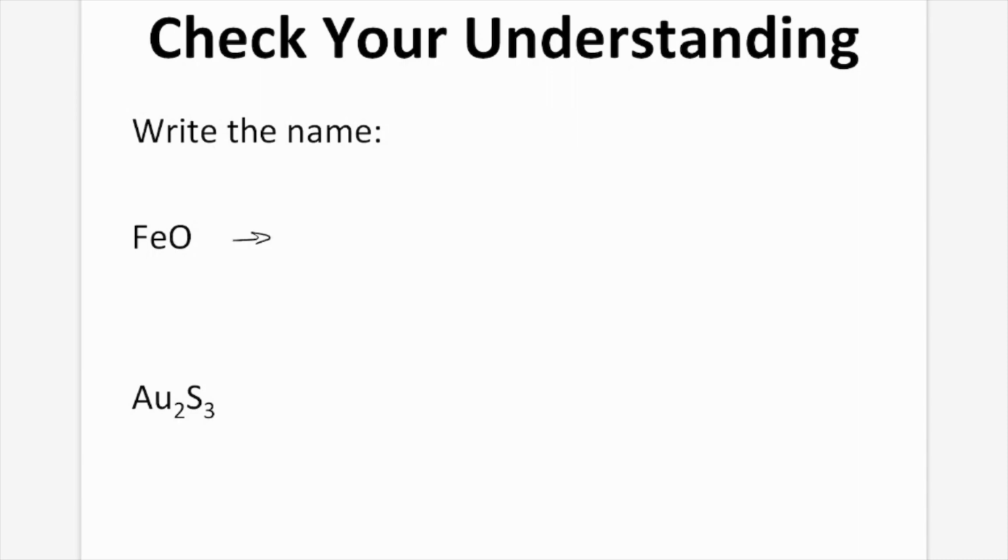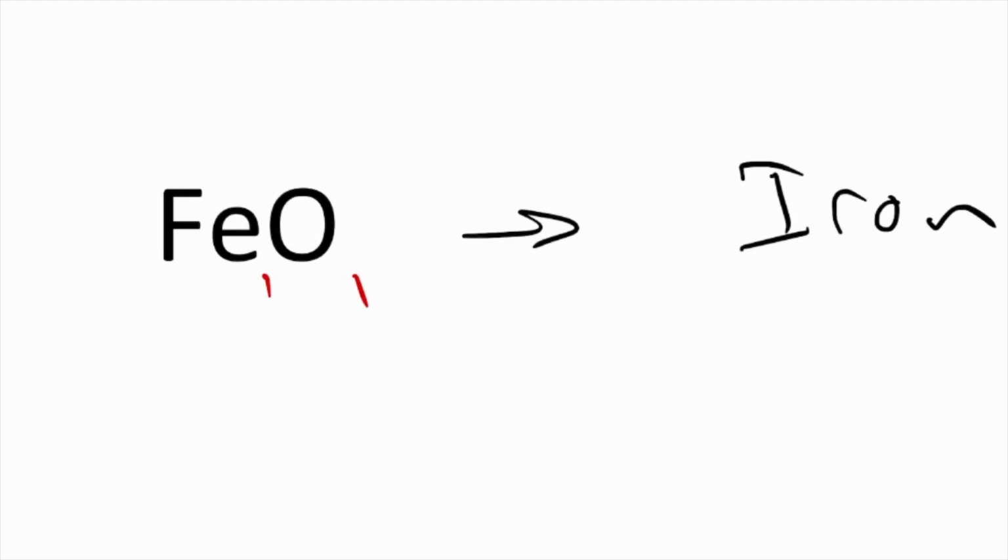Check your understanding. In this slide, we're going to be writing the name given the formula. So in this case, first we have Fe, which is iron. Now iron is a multivalent, so we're going to put brackets, and then we're going to write oxide. Now we need to do the reverse crisscross like we were talking about. There's a 1 down here by iron and a 1 down here by oxygen. So we're just going to blow it up here. We're going to move that 1 up here, and we're going to call that -1. We're going to take this 1 here, and we're going to move it up here, and we're going to say +1. So if this was the case, iron would have a charge of +1, but we need to double check.